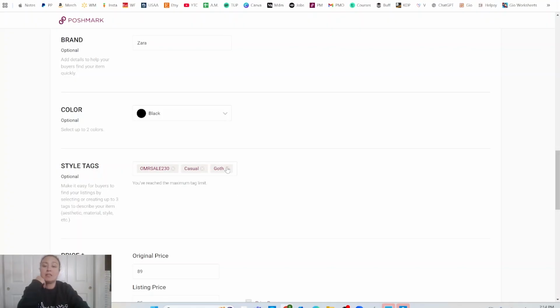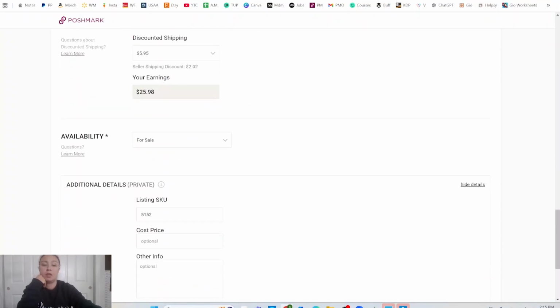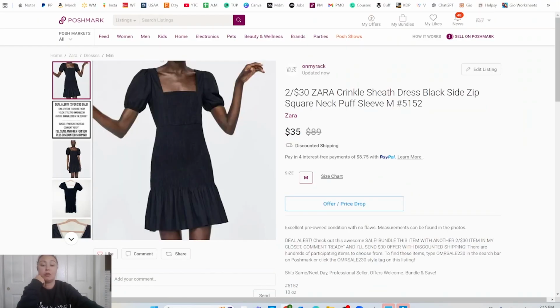So that's how you add style tags. Now, if I wanted to add my own, and put minimalist, they already have it there, but if I wanted, that's what I wanted to add, I would put minimalist. That's black tie, I don't want to put black. Maybe I want to put sexy. Let's put sexy. So that wasn't one that was there. So you can just add whatever word you want, press enter, and now it's added as a tag. If you don't hit enter though, it's not going to go through. So if I just type sexy and then click off, it doesn't add it. You have to press enter to make it stick as a tag. So that's just an example for that. So that's how to create a style tag.